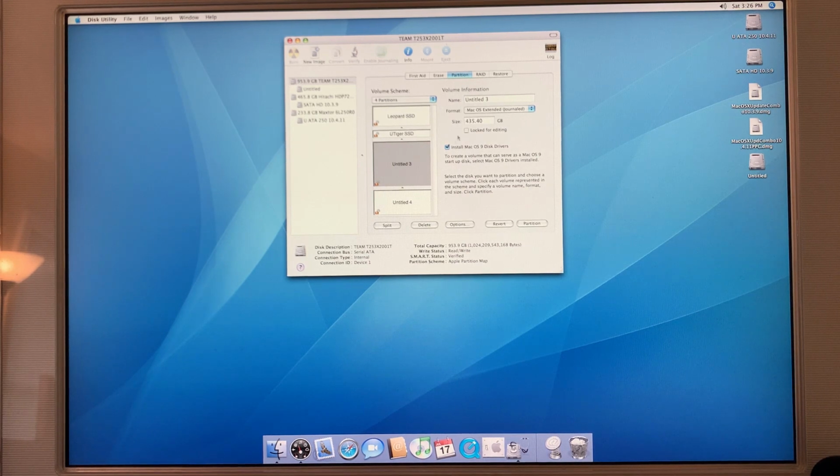And then here, we only need this to be 20 gigs, which we shall call Mac OS 9 SSD. Now we don't want it to be U Tiger, do we? All right, and then we've got roughly 700 gigabytes for excess storage.